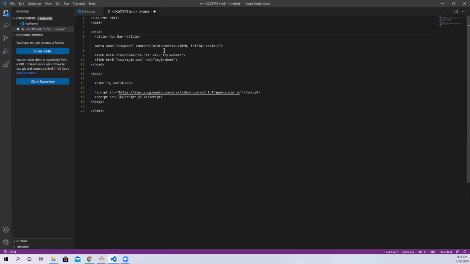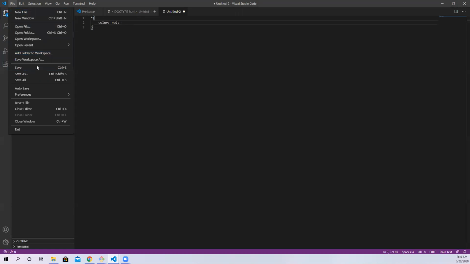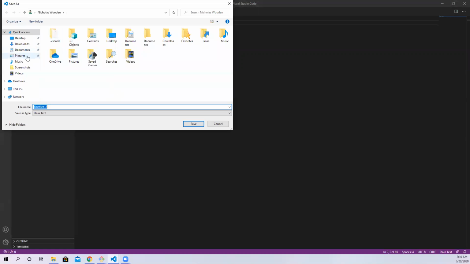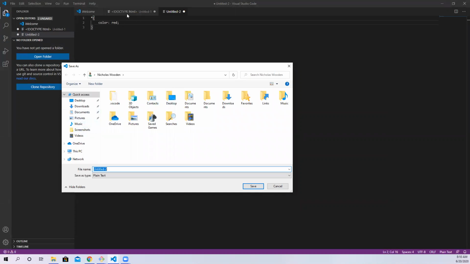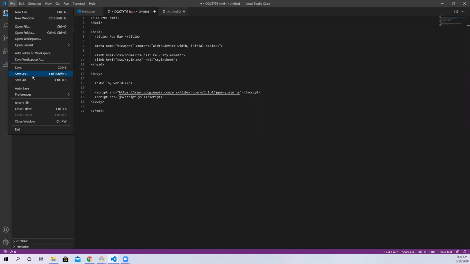Then I need to create a new file. This stuff doesn't matter. For some reason they don't save if you don't have anything in them, at least mine don't sometimes. I gotta save this too.